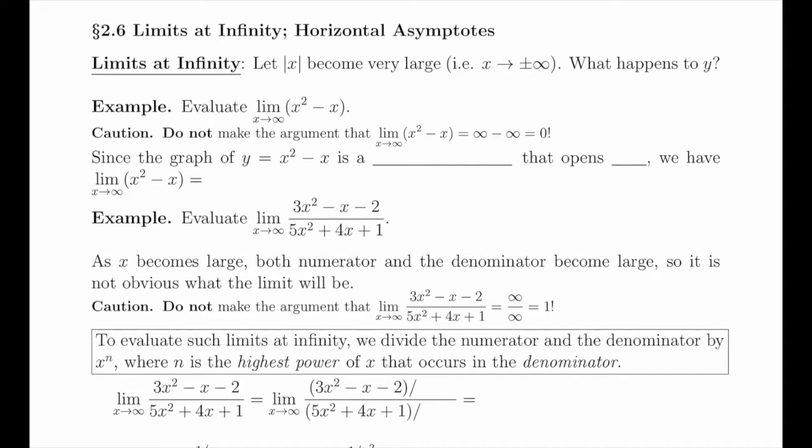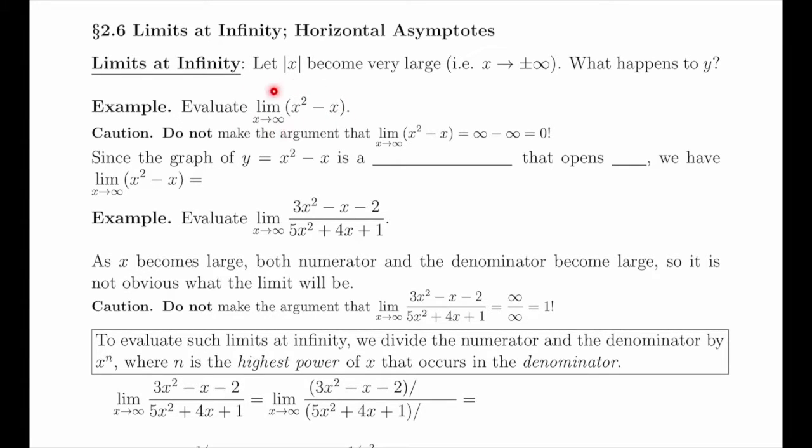Now, I will often see students doing direct substitution and getting something like this. They'll say, oh, infinity squared is infinity, and so infinity minus infinity is 0. This is actually wrong. I mean, there are many problems. As I said before, you can't do direct substitution first of all, and second of all, infinity minus infinity might not be 0. It's actually an indeterminate form, which we will talk more about later in this course. But for now, just know that you can't make such an argument. So what do we do then?